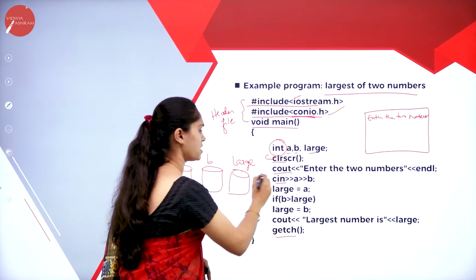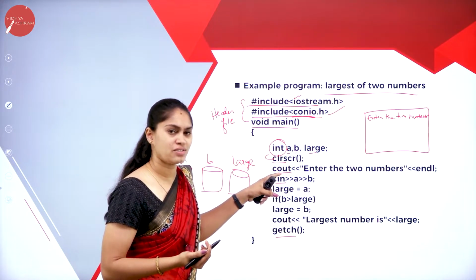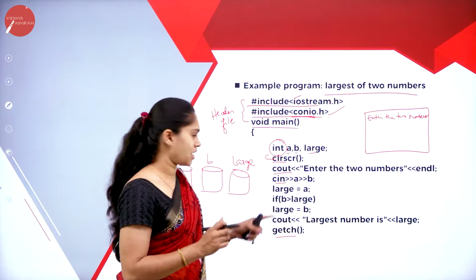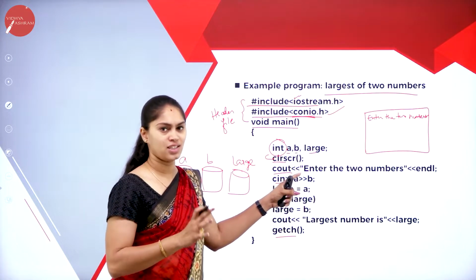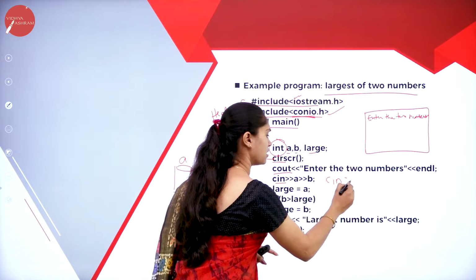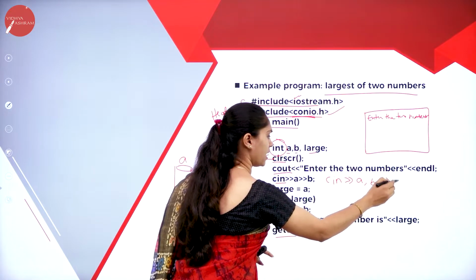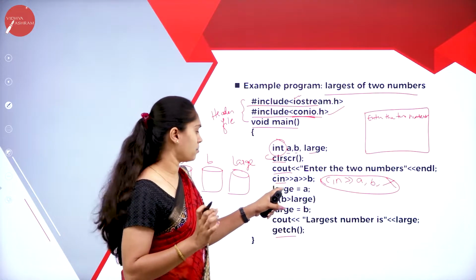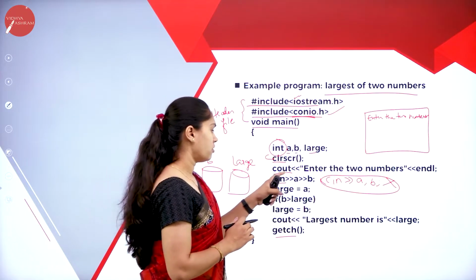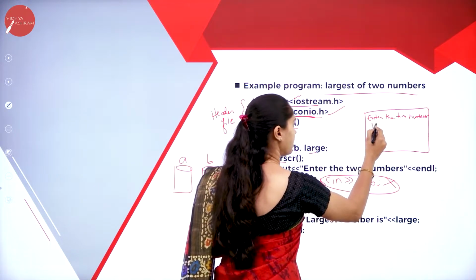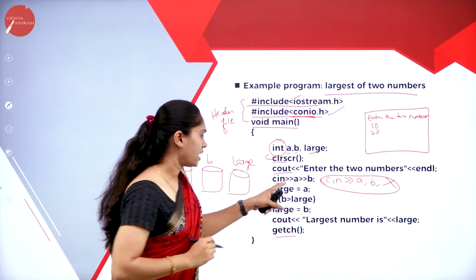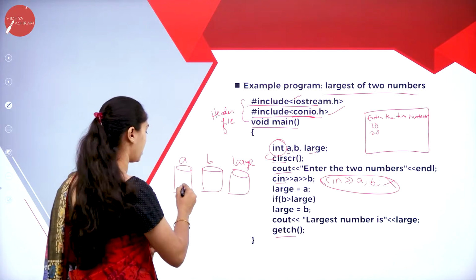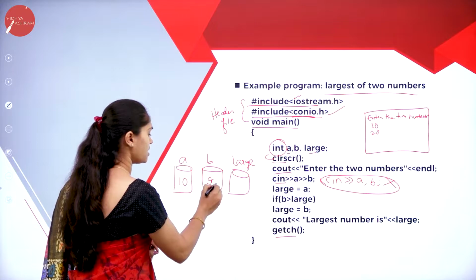Then it will come to cin. Cin will wait for the values of A and B. If I wanted to use more than one variable in a single cin statement, then we have to use this symbol twice. I can't take it like this, A comma B. This is a wrong usage. We have to use a cascading methodology in order to follow this. When it is blinking, I have to give a value. Let me consider 10 and 20. So 10 belongs to A, the value of A is 10 and the value of B is 20.